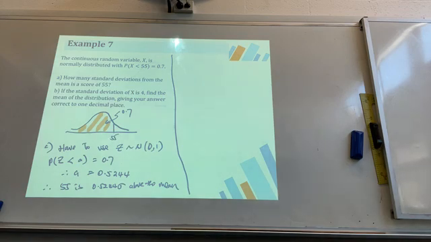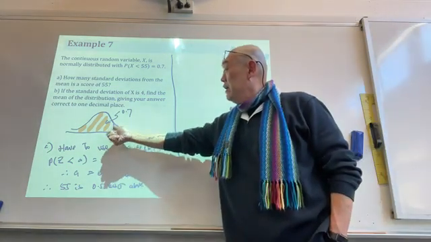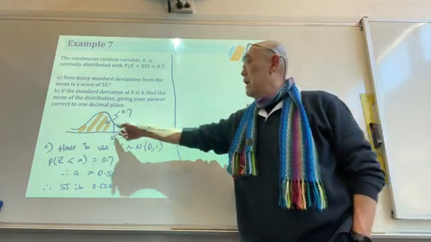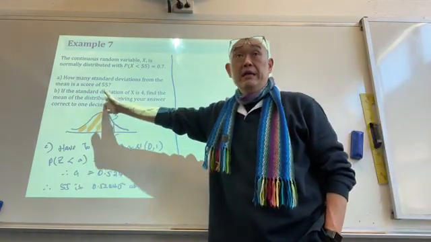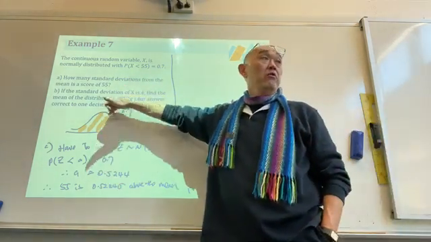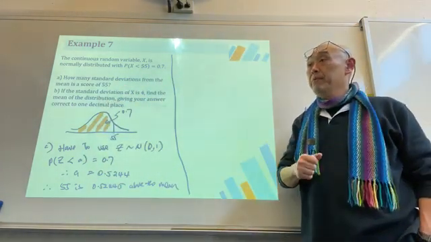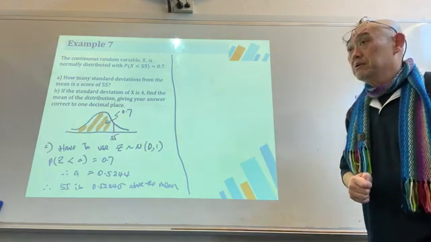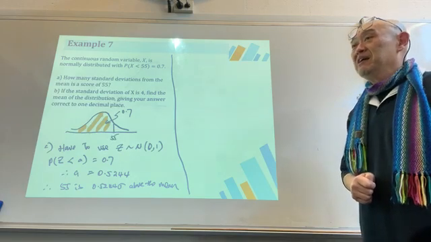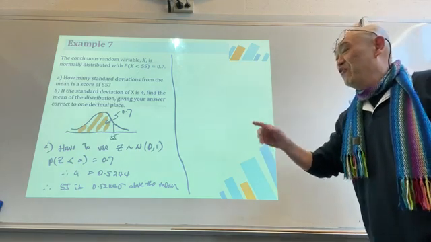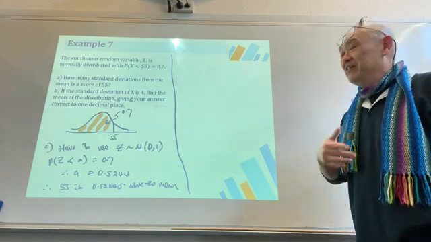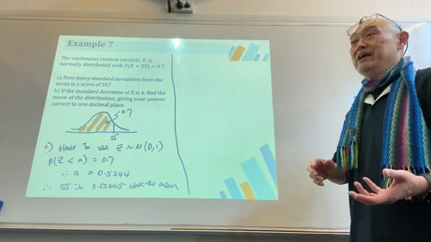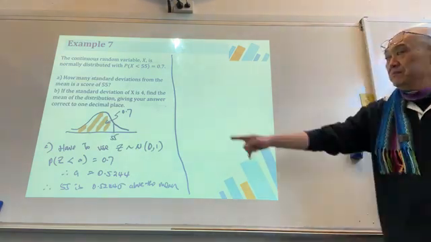So what I've done in this question is use the standard score, because I have no idea what the mean is. If I know what the mean is, then I can work it out. If you had something like negative 0.5244 standard deviations, you would say 0.5244 sigma below the mean. You get rid of the negative, because above is positive and below is negative, so you don't do a double negative.